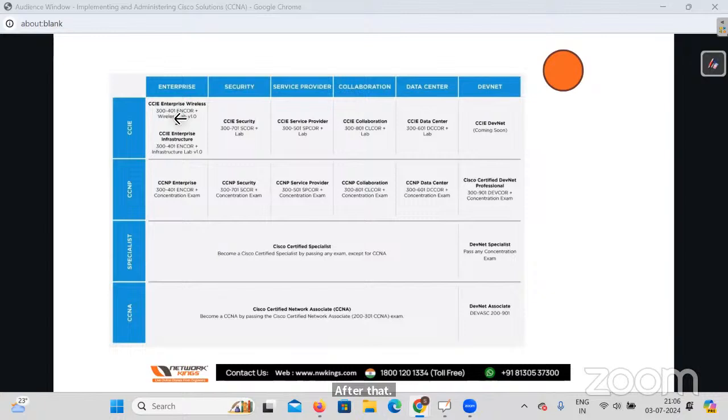That is CCIE. If you want to get CCIE, that is an expert level exam. For that, you will need the core exam, in this case N core, S core, SP core, etc. Any one of those exams. Along with that, you will have to sit for an 8-hour lab. Okay, so that is how you get an expert level certification. I just wanted to show you the tracks that you have over here, out of which you can choose whichever field you prefer.